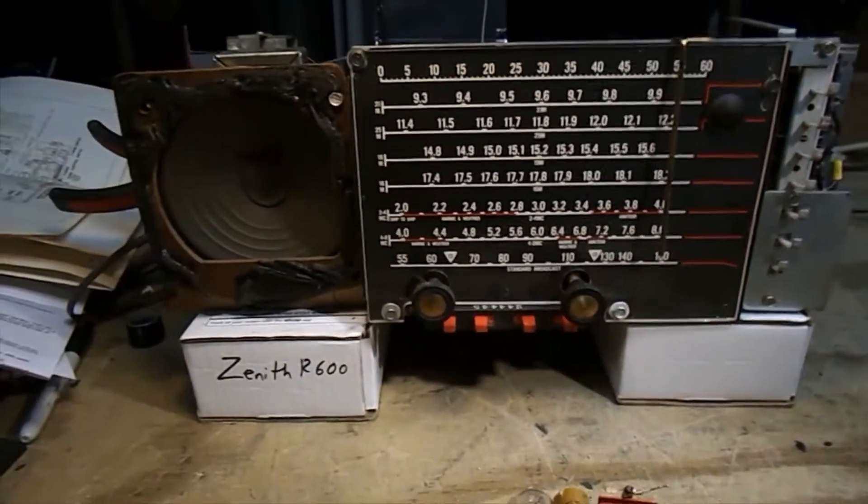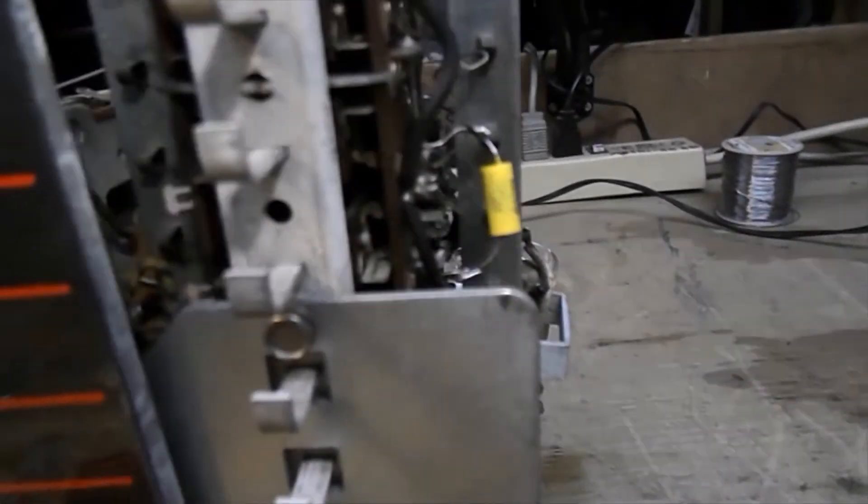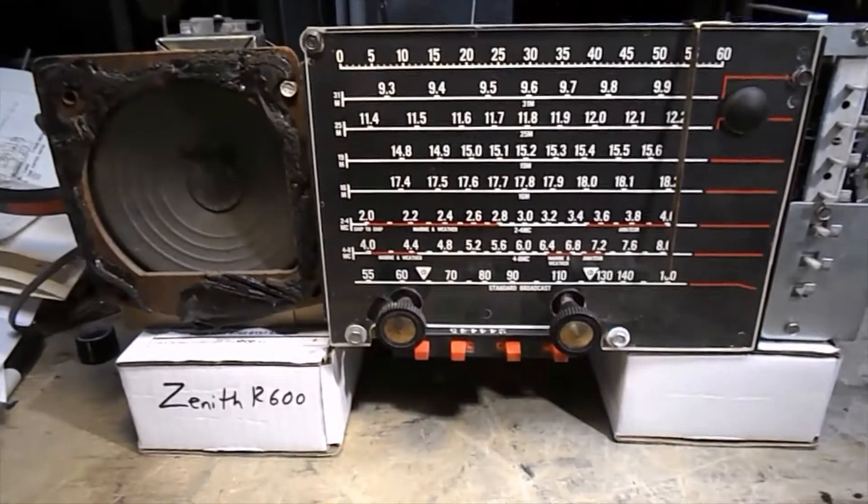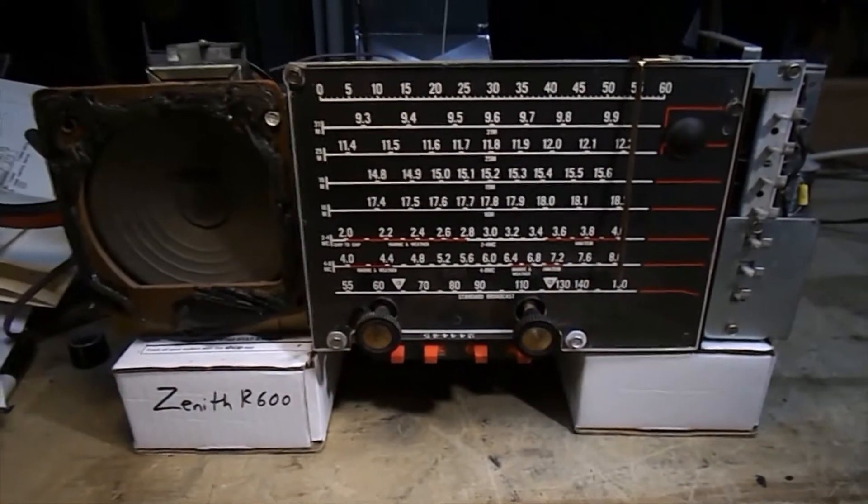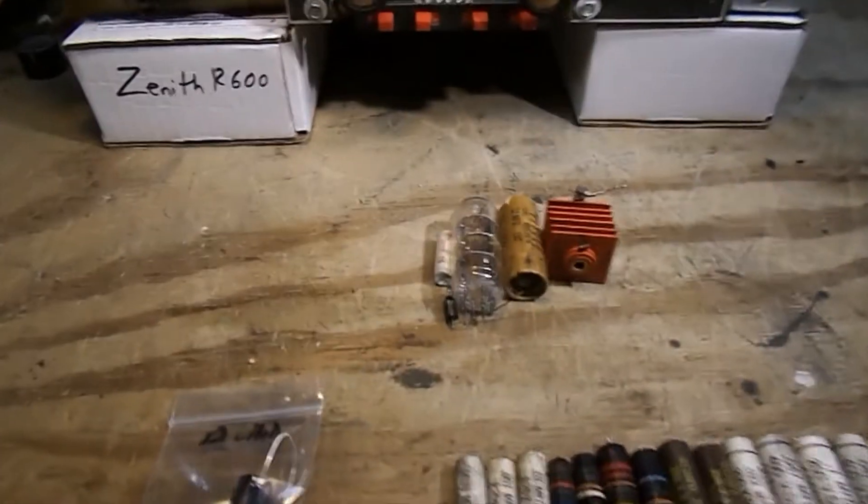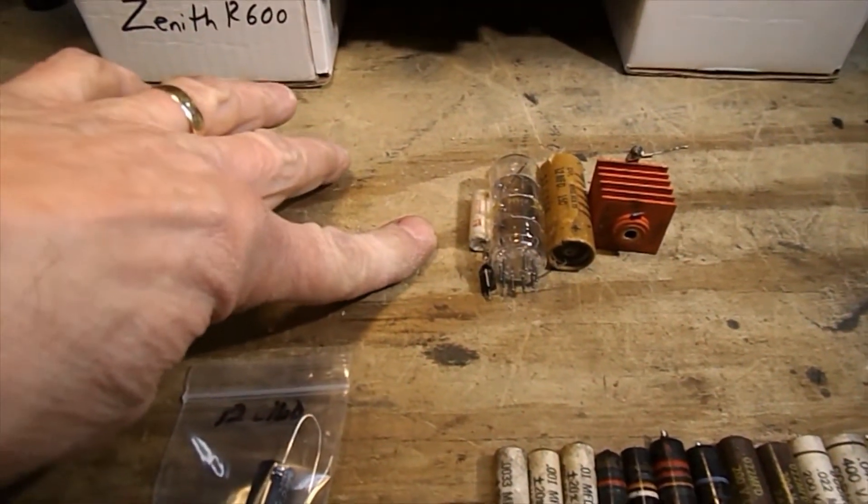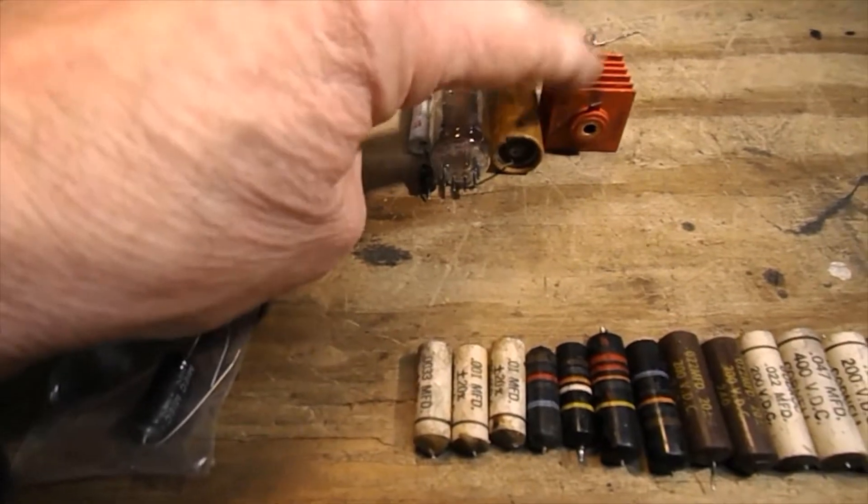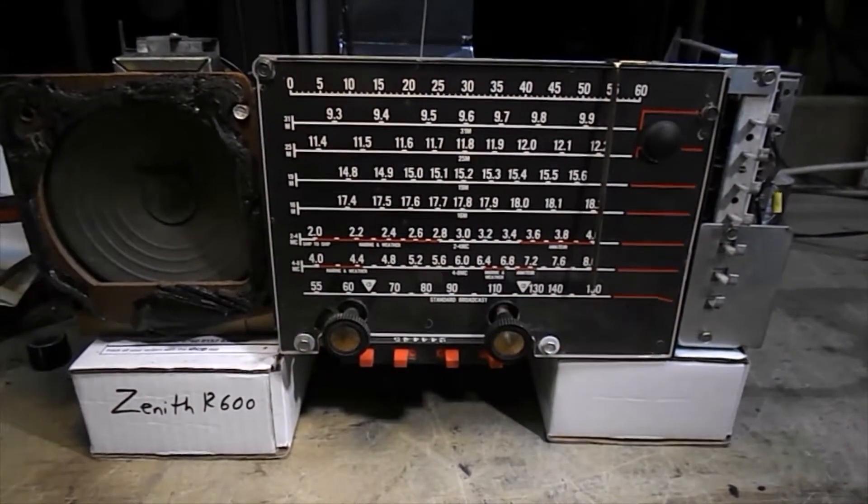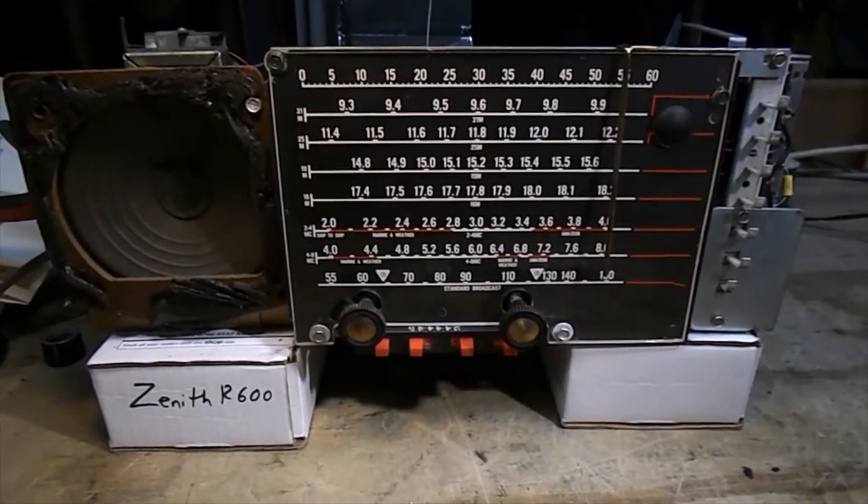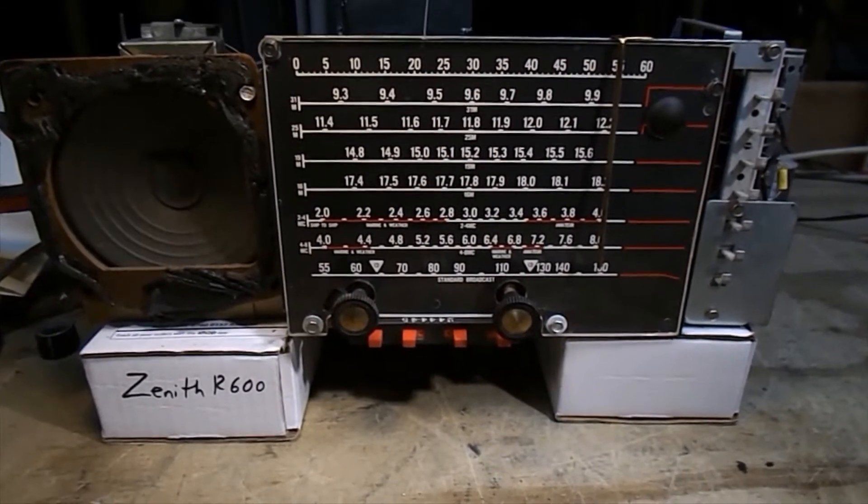Alright, I got all the capacitors in. I even found C16. Here's C16 right there. That little yellow one. I didn't print out all the pages and bring it over here with me when I had that other map out of all the capacitors. The calibration's a little off, but I'll do an alignment. And I'll just show you here. These are the parts that came out with the filter pack. I did not mount the filter pack to the selenium rectifier. It just didn't seem to fit in there that well. And these are the 15 capacitors that came out with the Hayseed Hamfest kit. This is the leftover capacitor that was this capacitor. So it came out pretty good. I'm going to play with it on the shortwave bands real quick while I've been playing with it. And I'm going to play with it some more. And then I'll set up my equipment and do an alignment.